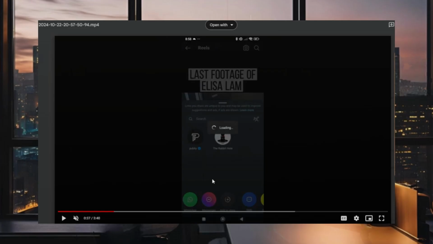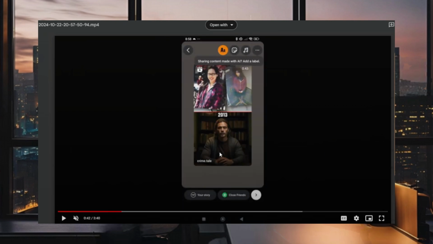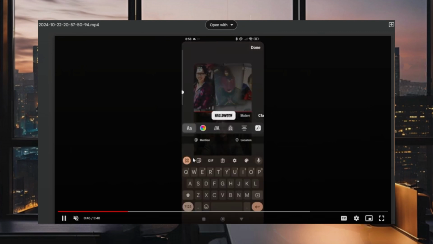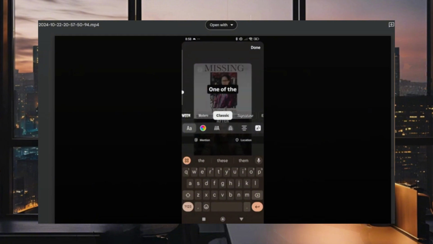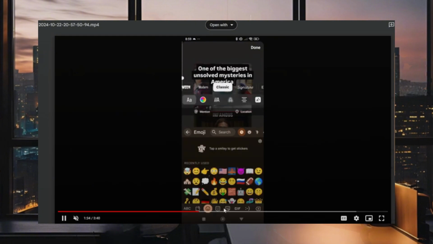Now also, after publishing a video, you will click on the video and upload it in the stories. This will also help your videos to go more viral. But don't just repost. You have to add additional information in the story to make people keep clicking on the stories. And that's it.